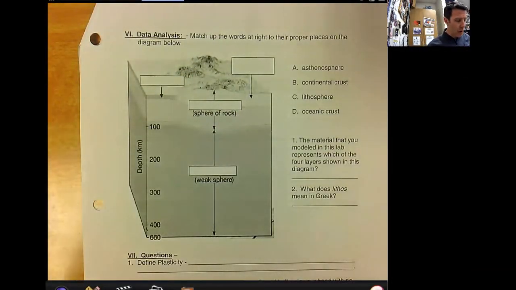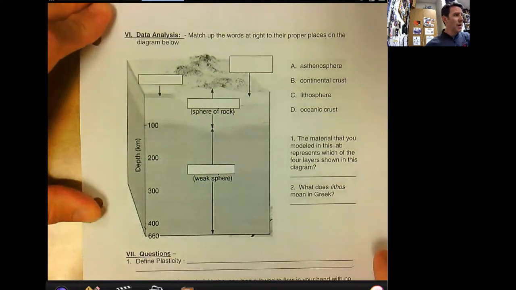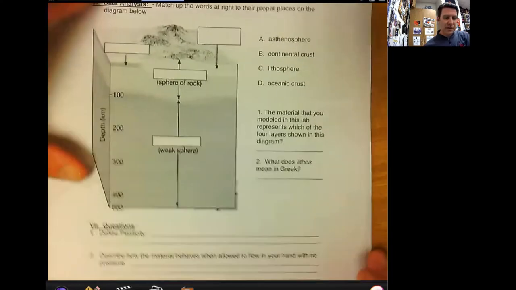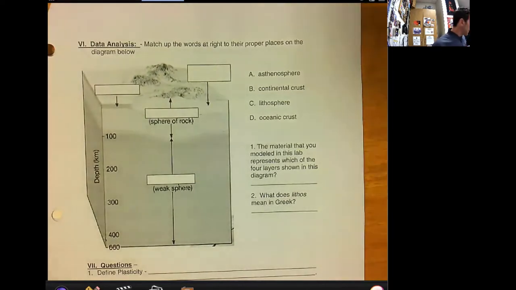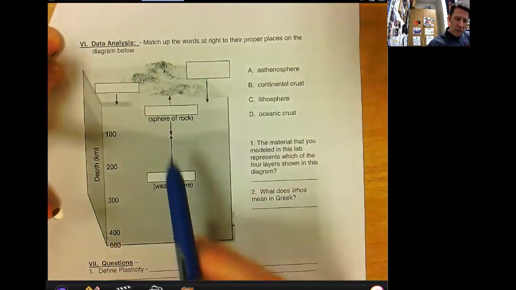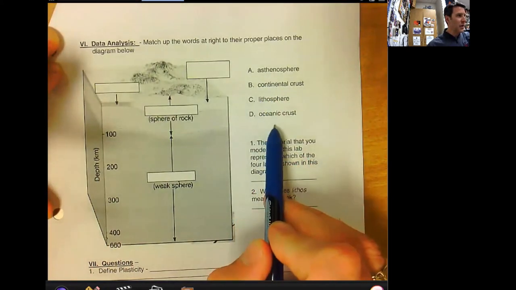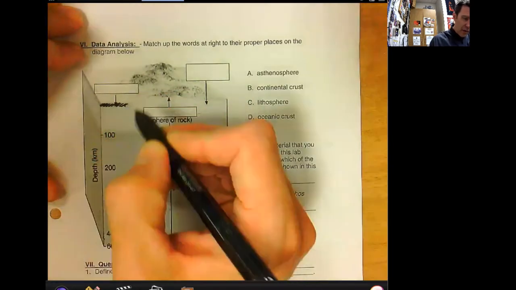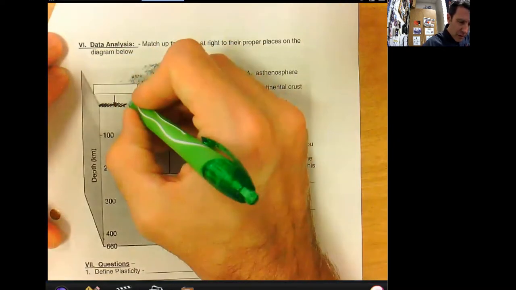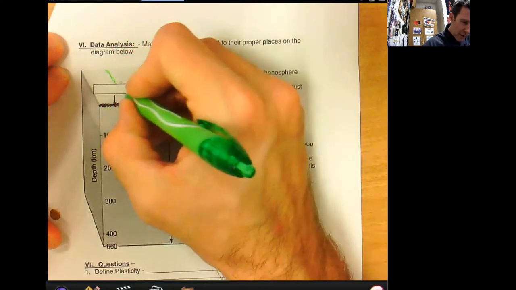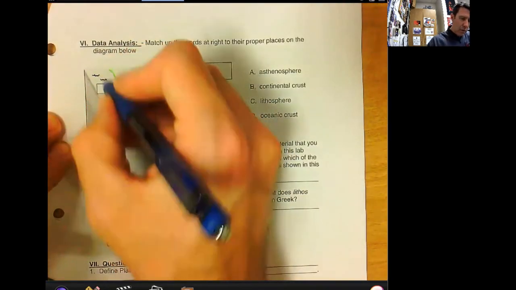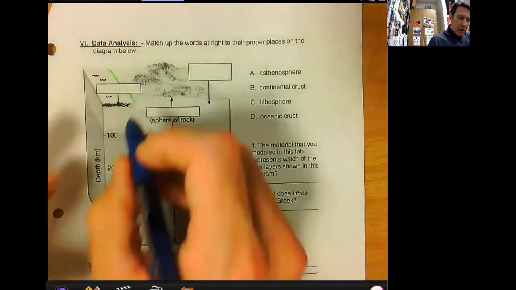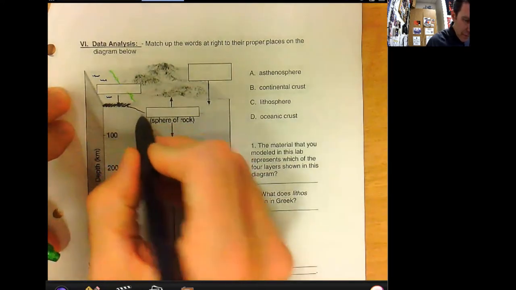Now that you've had the opportunity to create your own asthenosphere with cornstarch and water, you do some analysis and answer the questions. Here's a cross-section, almost identical to the one I drew, but it is significantly more detailed. You have four locations that you need to label: asthenosphere, continental crust, lithosphere, oceanic crust. It's hard to see, but this material right here, they actually make it a little bit darker. It's also hard to see, but this is a coastline right here, and this is water right here, and these are obviously mountains. So we have also a breaking point right here.